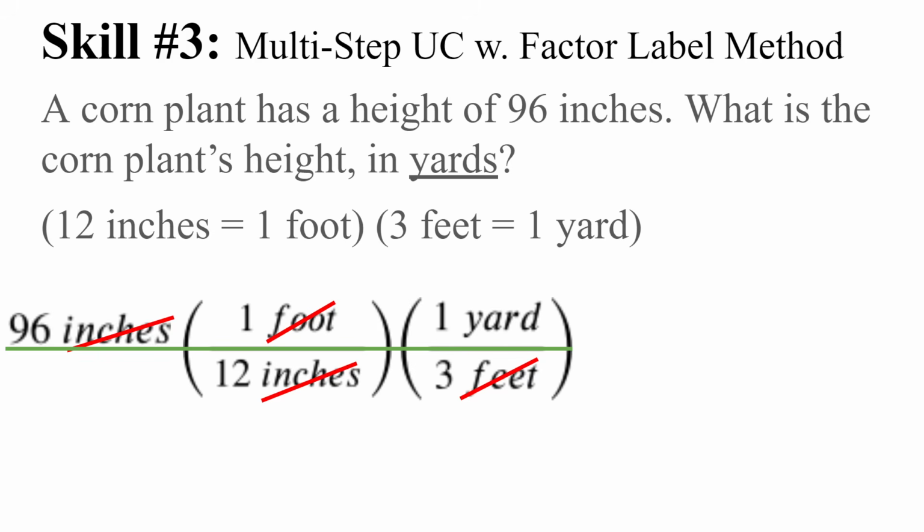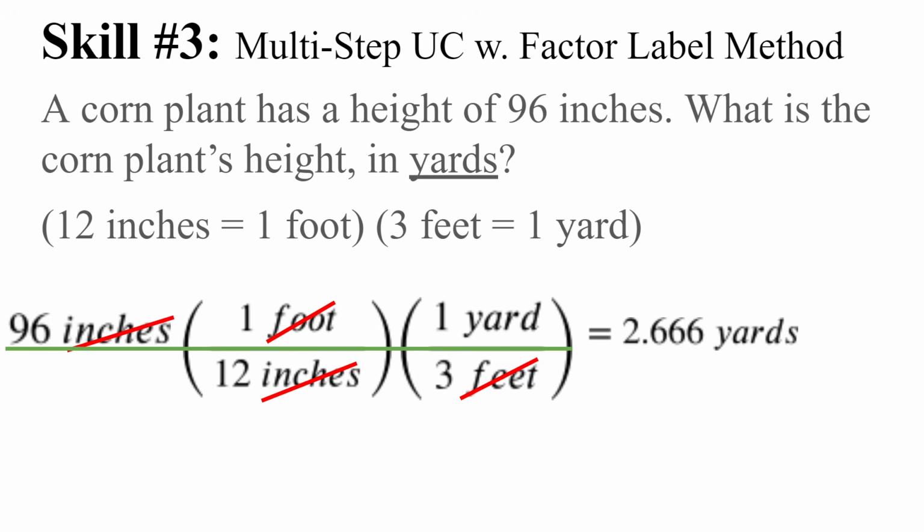So now if we go to our calculator and type in 96 parentheses 1 over 12 parentheses 1 over 3, we should get our answer, and we get 2.666 yards. You also could put the equivalent improper fraction, that would be acceptable as well. Kind of depends, you know, if they don't say anything about rounding, just go with the improper fraction. If they do mention like round to the 10th, round to the 100th, or it comes out nicely, you can just use the decimal.